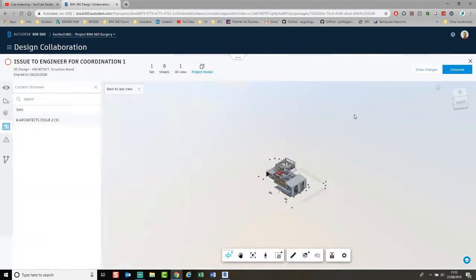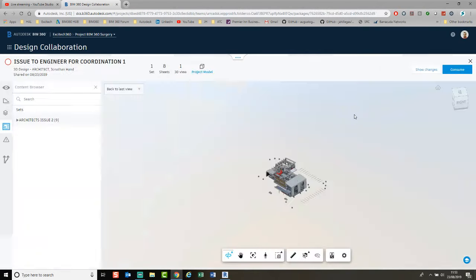And the key thing here is this consume button. Once I click consume, that is going to update the workspace, and it's going to update the links back in my Revit file. So if I click consume, I'm going to consume that content, and then that will allow me to update that information, and it's time stamped, so it says it was issued. You'll see I can see when it was consumed. I can just close that down, and now we're back to here.